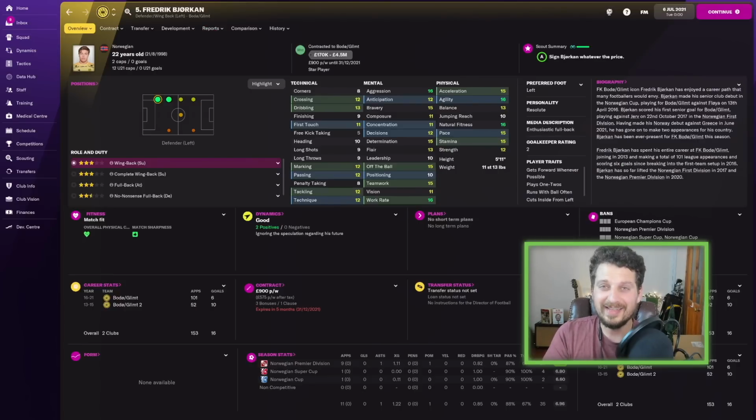Frederick Bjorkan next. Left backs we're on now. Again, crossing and dribbling, bubbling up there. 22-year-old Norwegian. There's a couple of Norwegians on this list today as well. But look at that work rate, teamwork, off the ball. Very good mentally. Get these guys fast, right? Because they do get snapped up by the big teams.